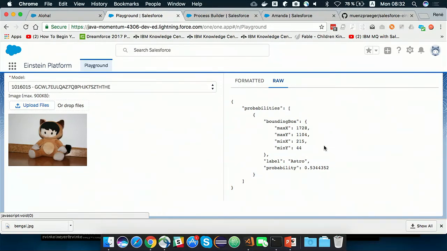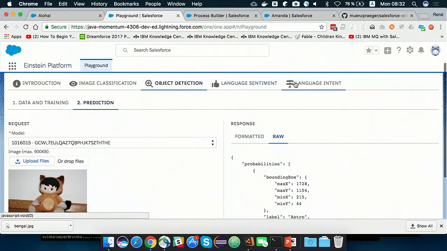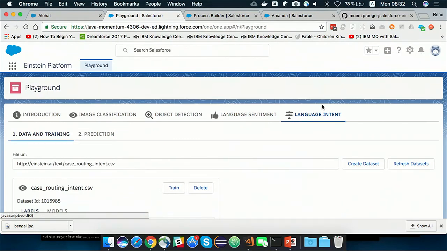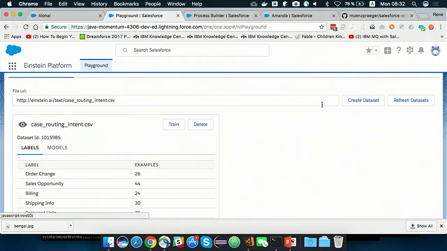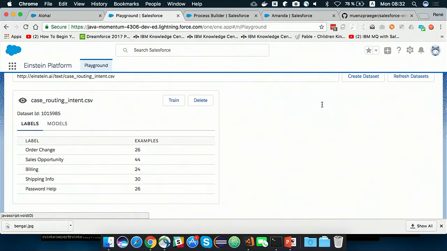The next thing could be to go to language intent. I'm just skipping because I want to show you some code. So this is where we trained Einstein language intent with possible sentences of how people would ask for an order change, what could be a sales opportunity, shipping info, password help, and so forth.